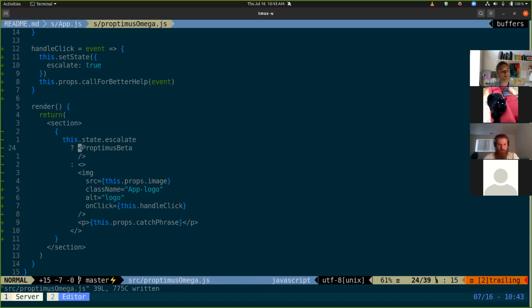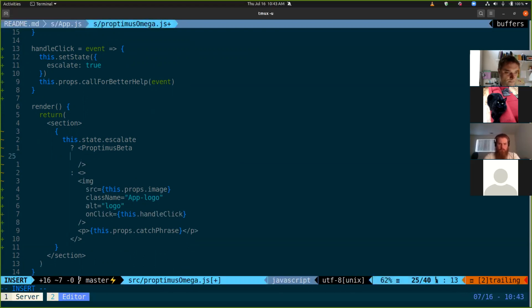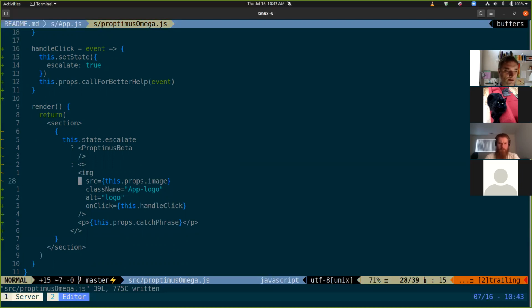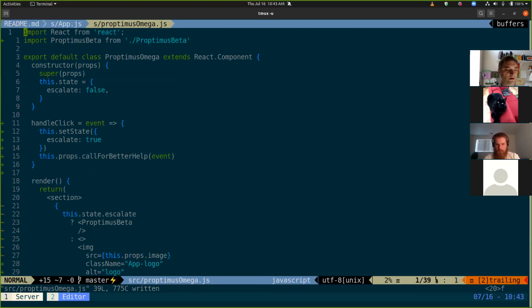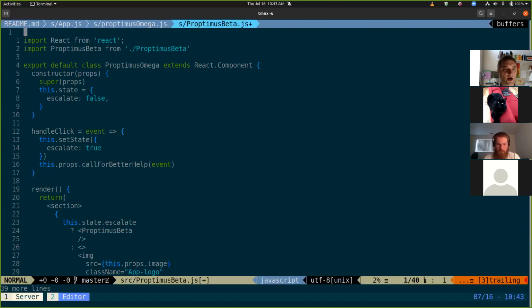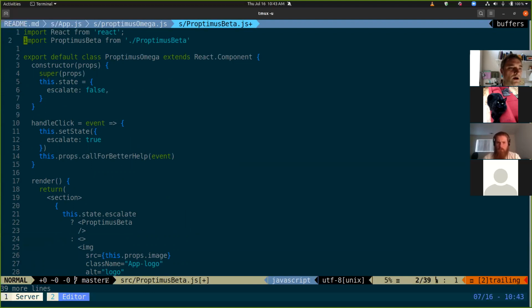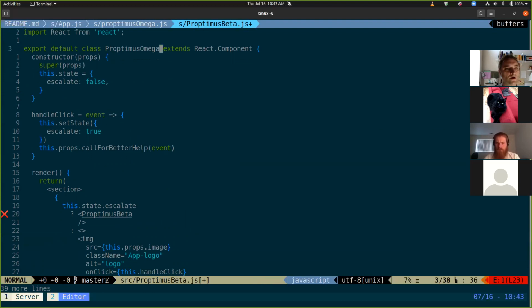And so that means I'm going to need to pass some stuff into Proptimus Beta. So let's see if we can get the picture to show up first. Let's start by building out this component. I'll just copy the Omega one. Nope. Change the class name. Cool.